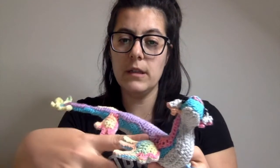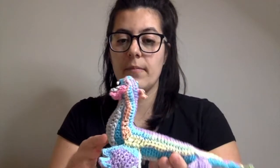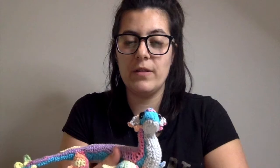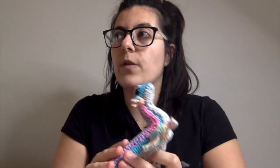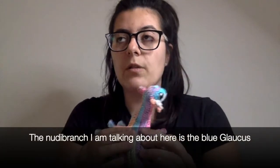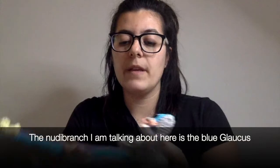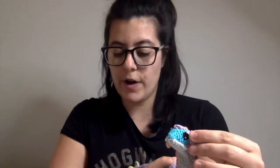The fins you also make in two pieces and then crochet around to achieve that effect. I just think it's super cute. It's inspired by nudibranches — which are sea slugs — specifically those that are normally dark blue and white. They're really cool. So that's my Nudia Branch Dragon.